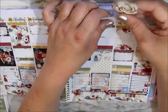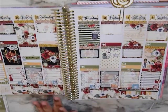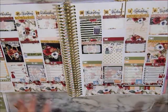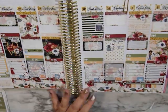I don't remember what color glitter that is. Anyway, that is from Runwithcraftscissors, so go check her out. So cute planning. And I don't really think I'm going to write anything. It kind of speaks for itself.